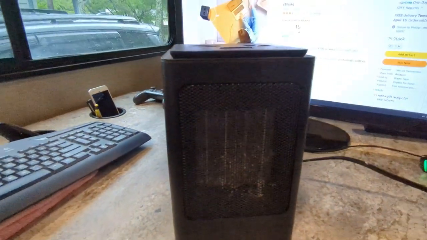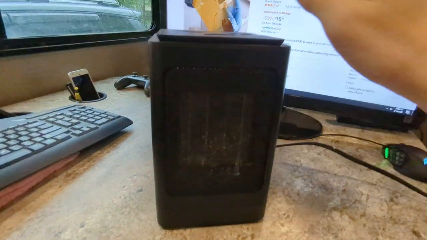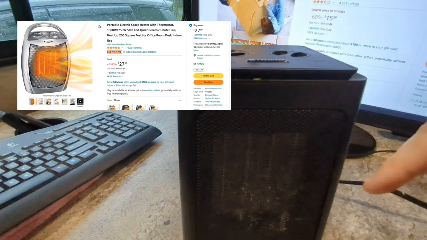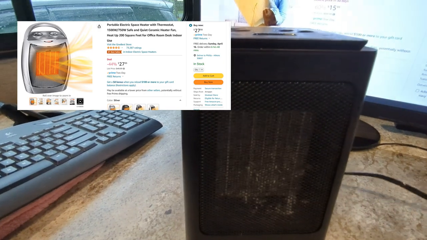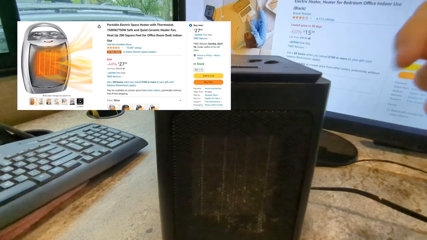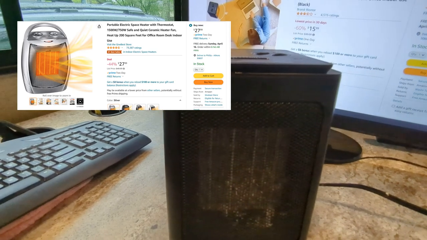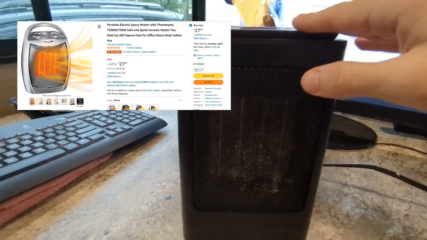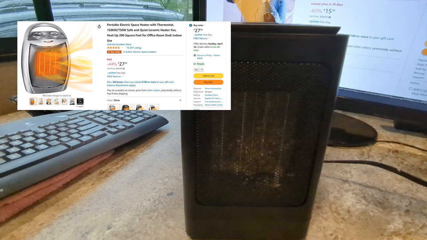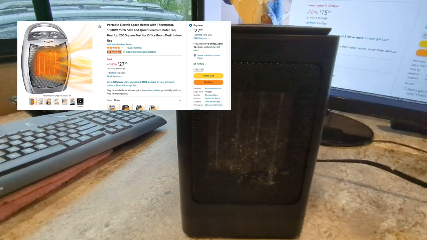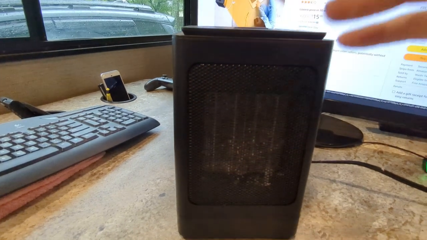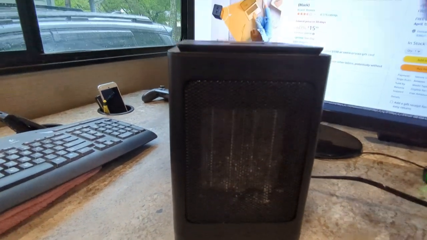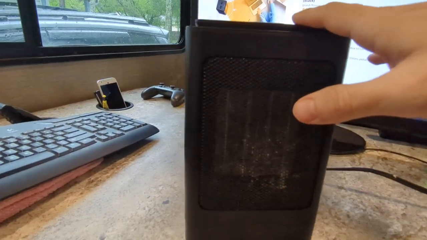I'll show the old one that I had, which was similar in specs, except it didn't have oscillation. And it was a little bit bigger in dimensions, and it went bad, so I got this replacement. The older one was more expensive. I'm not sure why. I'm not sure why this didn't pop up when I got the original one, although I did get the original one a couple years ago. Maybe even longer. So, you know, 2 years for a space heater being used frequently, it's not too bad. So again, $16 shipped to your house.